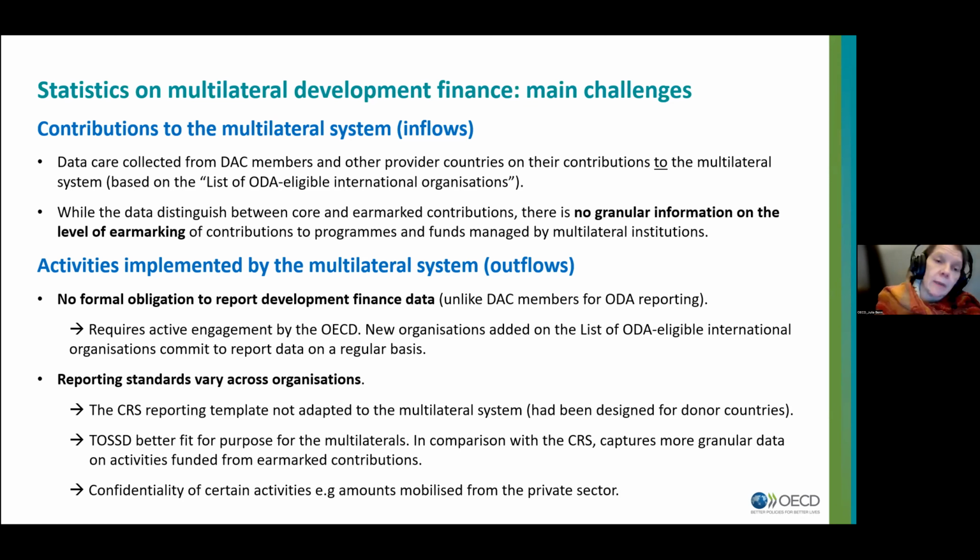I would say that the regular templates that we have for the ODA or CRS system are not really adapted to the multilateral organizations because they were simply designed for donor countries and have lots of details that are not really pertinent for multilateral organizations. TOSSD today is better fit for purpose for the multilateral data collection, and it also captures more granular data on activities funded from earmarked contributions. And today, what we do is we have done a combined template for the multilaterals so that we can collect both CRS and TOSSD data at the same time.